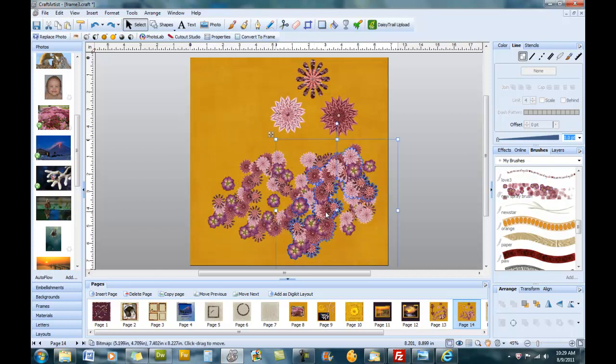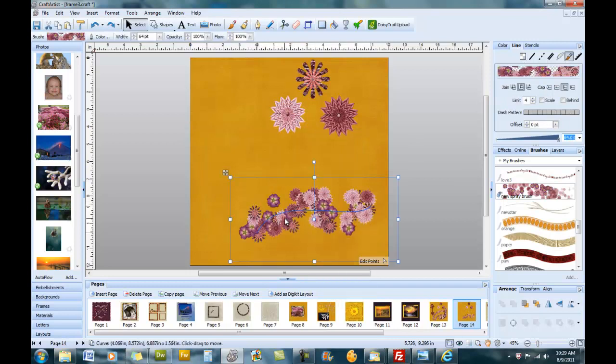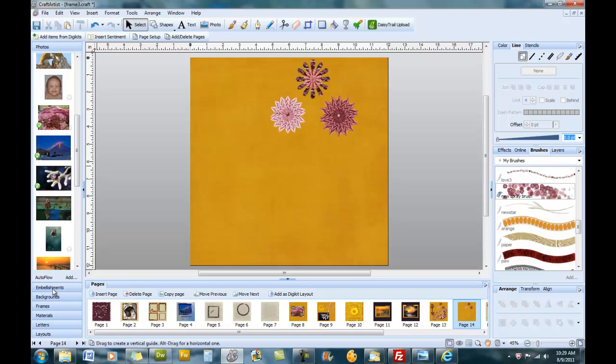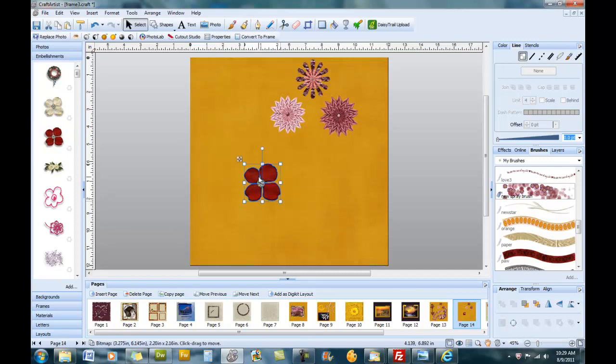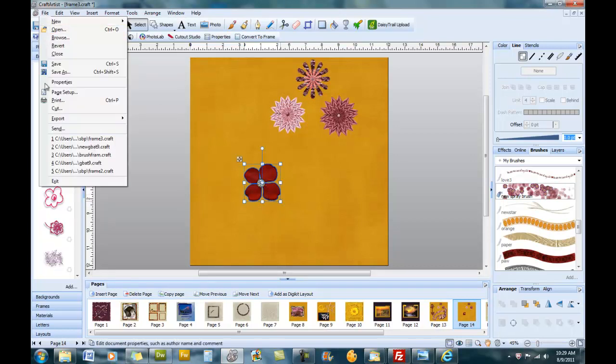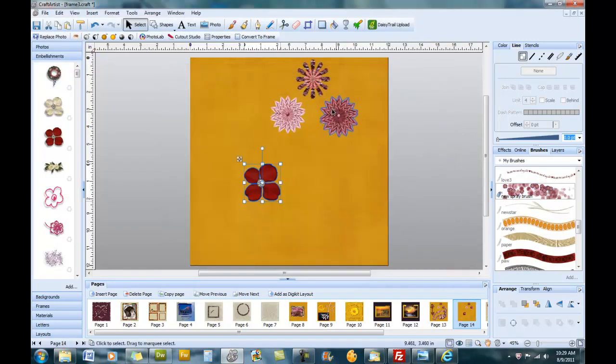And one thing I'll show you real quick. Let's clean these out of the way. If you have flowers and embellishments, and you want to include them in a spray brush, you would just, as we did in the first segment, and what I did with these three to bring them in, export them as we learned how to do with File, Export as Image. So I just wanted to let you know how I took these three from a kit and made them available for my spray brush.